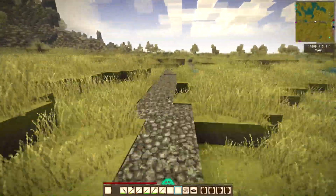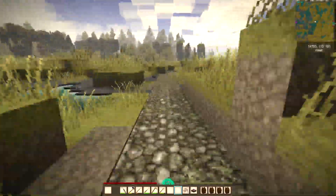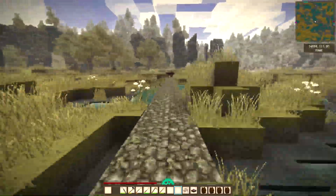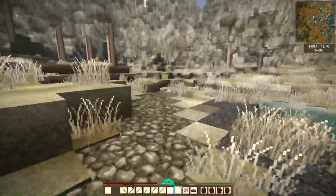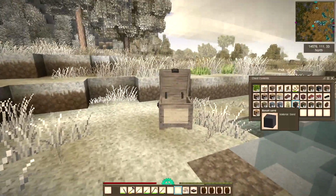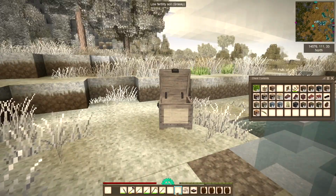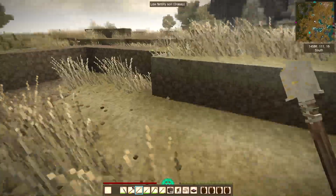So I decided I'm going to build this little road over to our west side, because the west side over here, you can see it's a little bit more snowy. It is like 10 degrees cooler. So I've brought a bunch of stuff and we can have some outdoor fields.